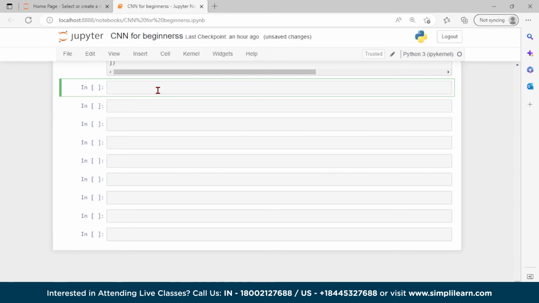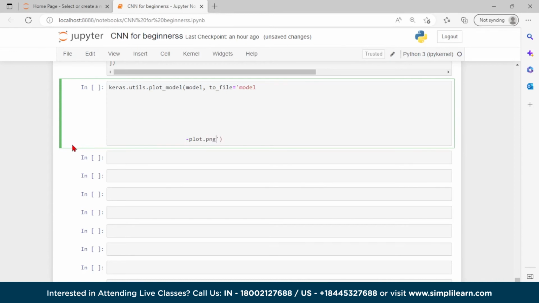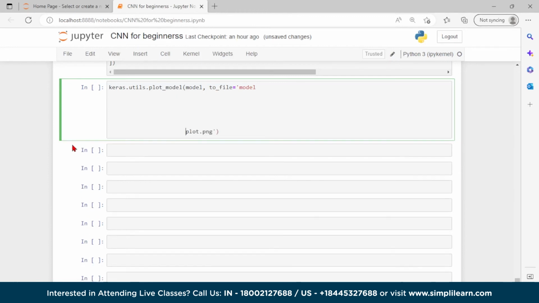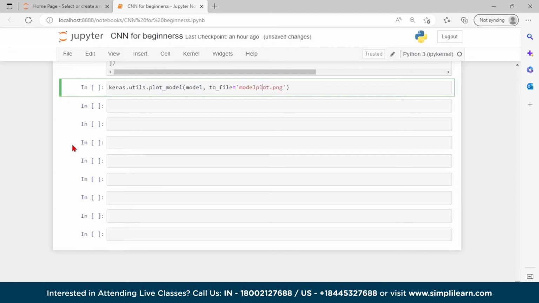So now what we will do, we will plot the neural network for the workflow. keras dot utils dot plot_model, model, to_file equals model.png, show_shapes equals true.